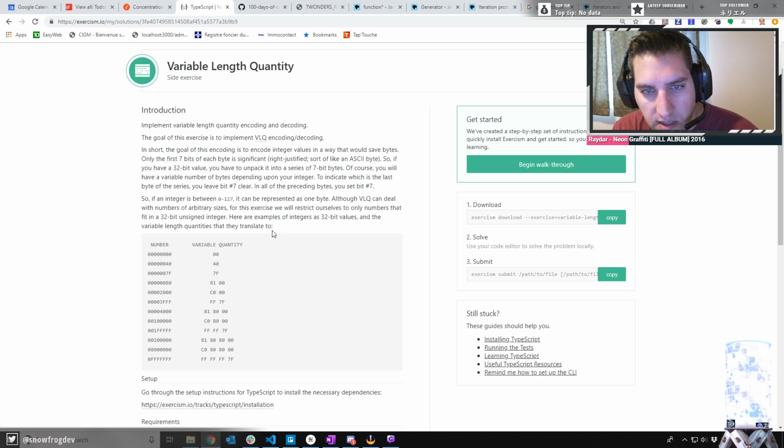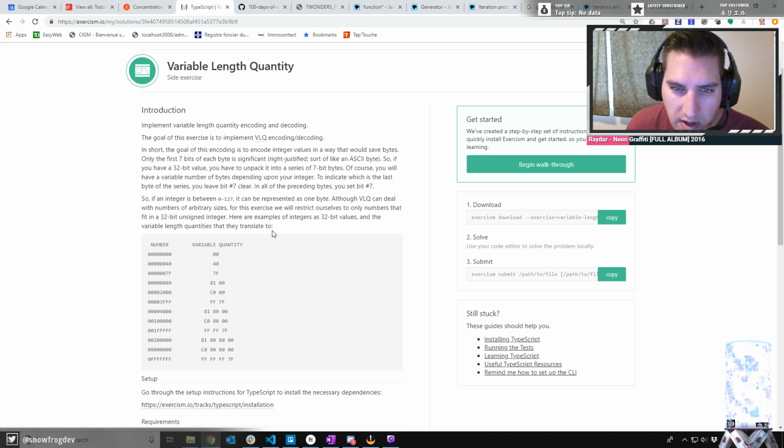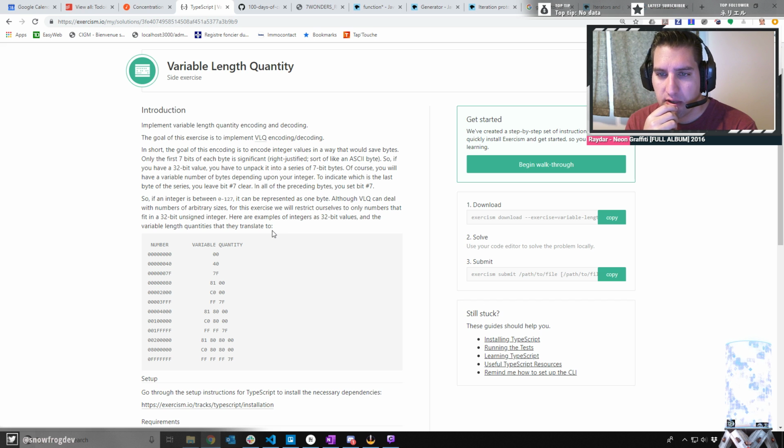Only the first 7 bits of each byte is significant, right justified. Sort of like an ASCII byte. So if you have a 32-bit value, you have to unpack it into a series of 7-bit bytes.